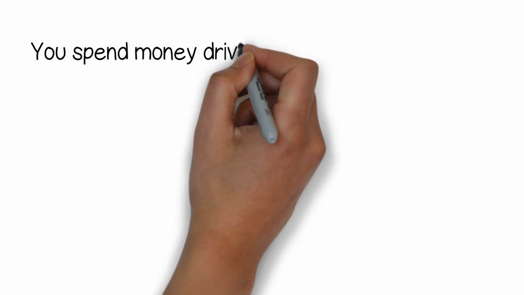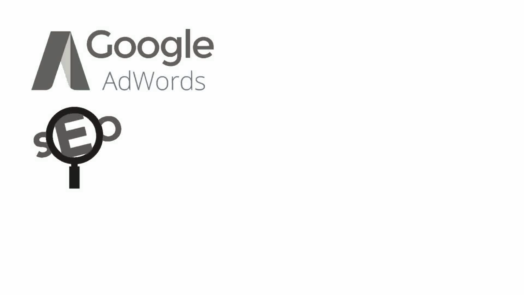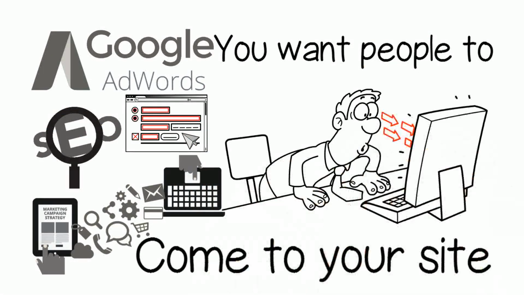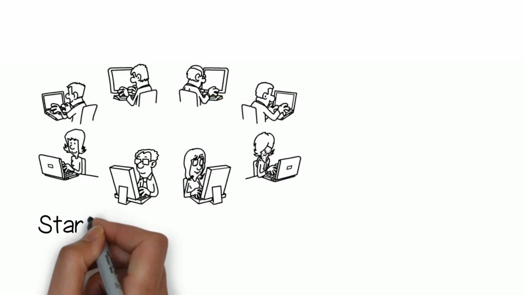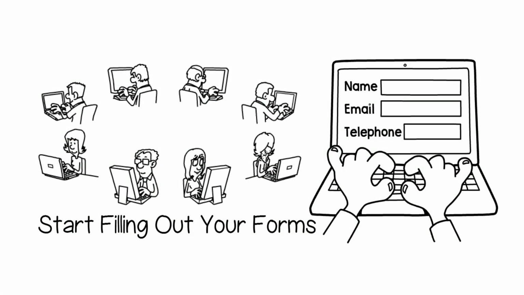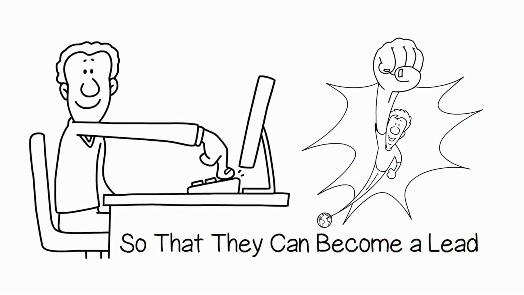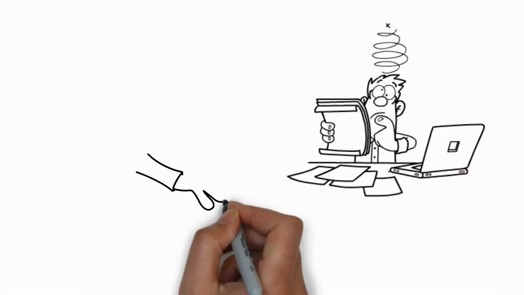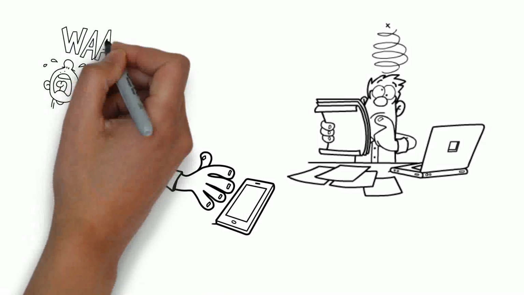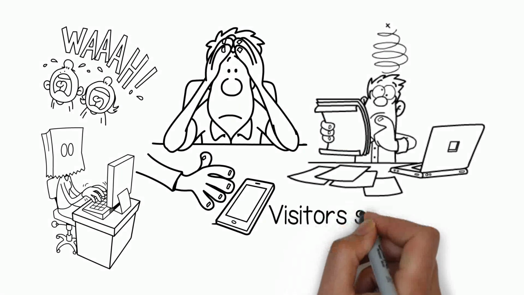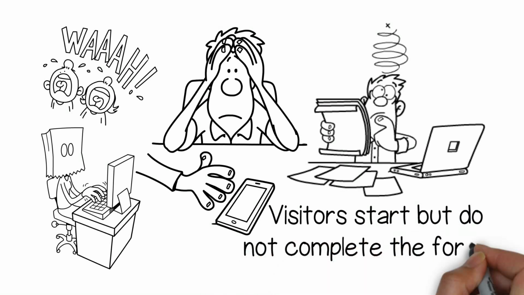You spend money driving people to your website, whether it's through SEO, Google AdWords, marketing campaigns, or landing pages. You want people to come to your site. Once you've got them there, many will start filling out your forms, applications, or appointment request forms by providing their personal information so that they can become a lead. But for many reasons, maybe the phone rings, kids cry, or 100 other reasons, we all get distracted. Many of these visitors start but do not complete the form.